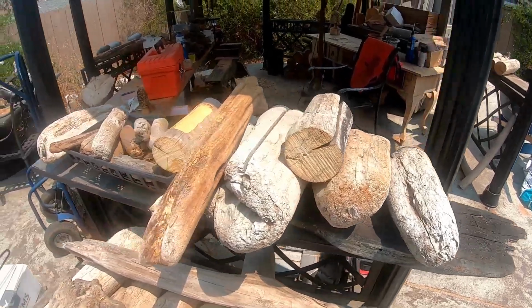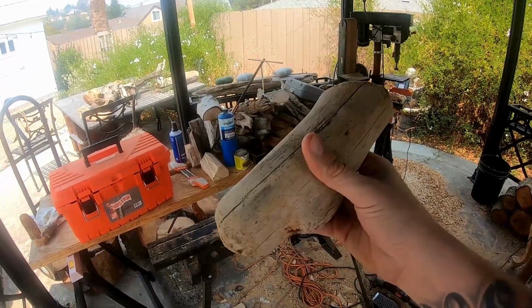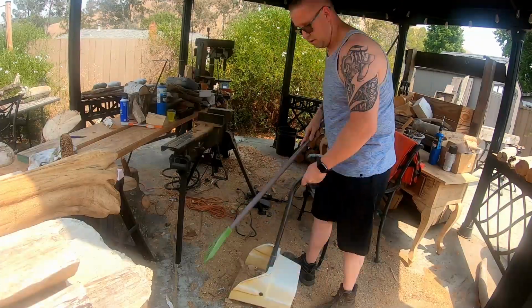Take some of this driftwood that I have here. I'm gonna hollow it out, so I'm gonna make some air plant holders. So let me get this area cleaned up and we'll go from there.